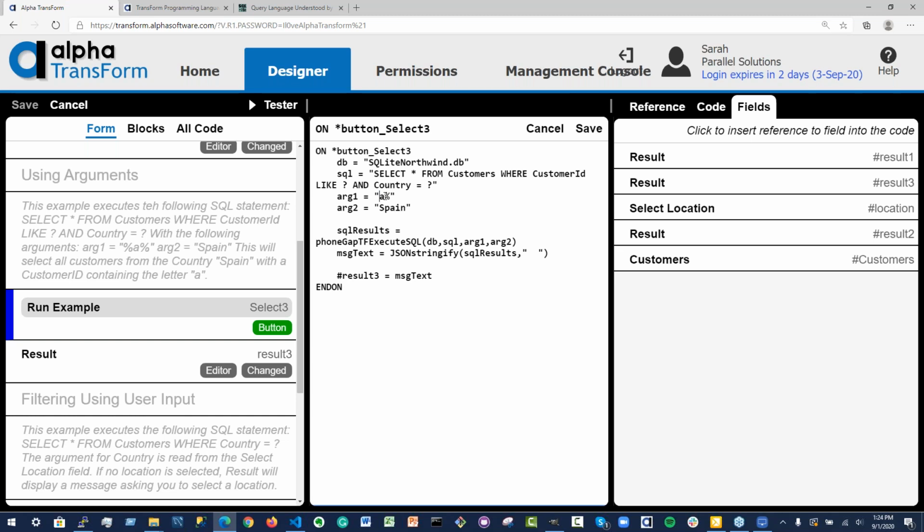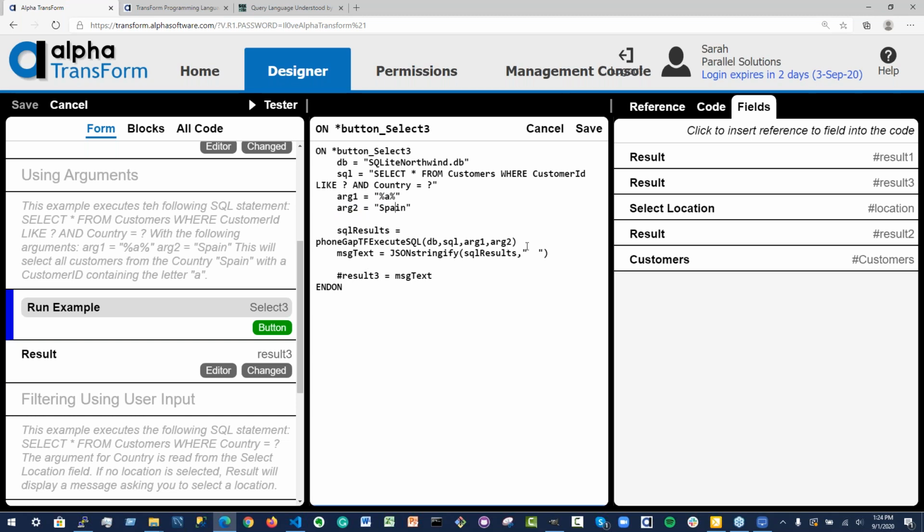If you remove the %, it will match anything that starts with A. And if you remove the last one, it'll match anything that ends with A. So this is how you would write anything that contains, using the like operator. And then the second argument is just straight up Spain.